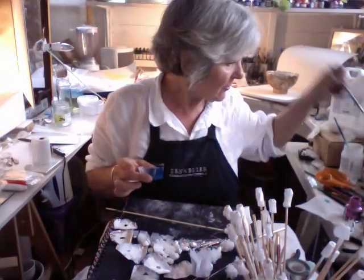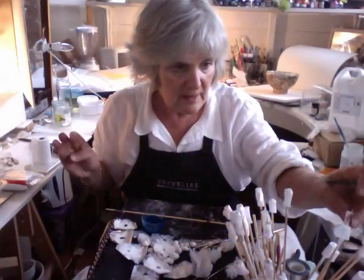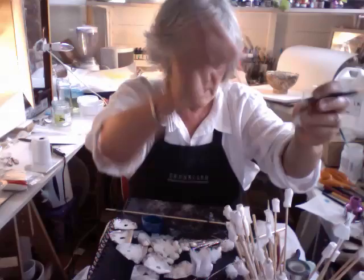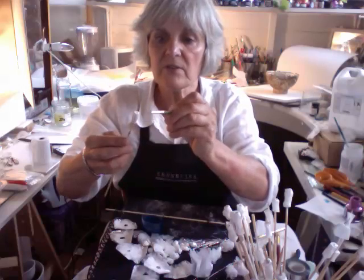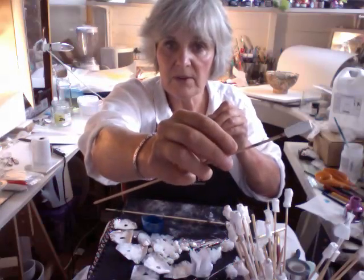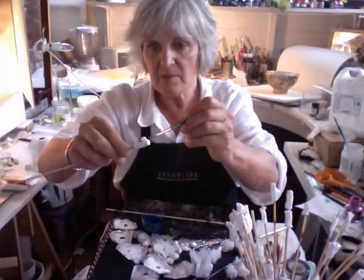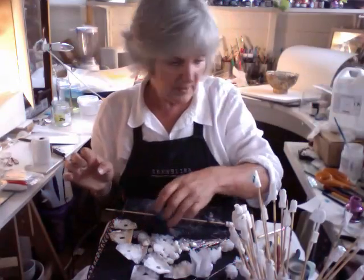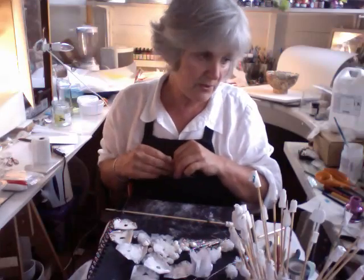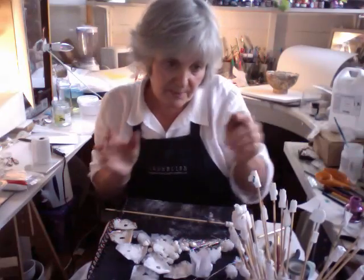So I need a thinner brush than that. With an almost-dry brush, take one of these — this one has a little bit on the edge. What I'm going to do is just put that much on, very little, like that. This one I might just put some swirls around the edge, just going to be a little bit. Then probably what I'll do afterwards is put some of the acrylic gild size just around, parallel to that green, and then put some silver leaf on that bit.